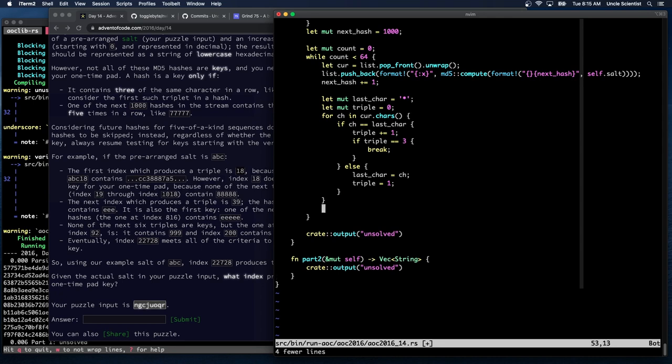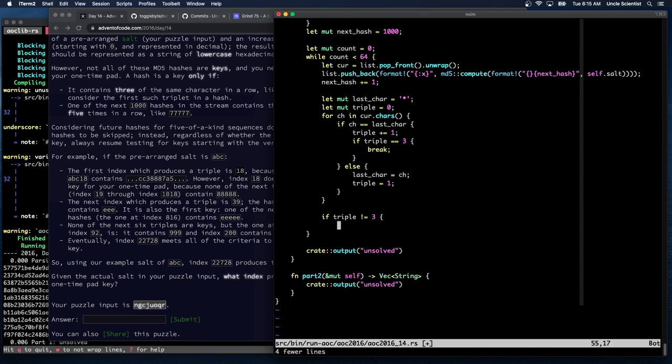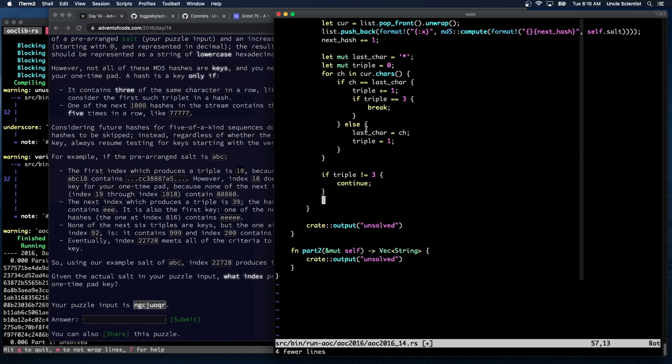And then here we say if last char is not equal to star. Oh, no, if triple equals three, then we found the last character. So if triple's not equal to three, we can just say continue, right? And that'll pop the next one off, push the new one on, and then look for a triple. Okay, so now we're at the point where we actually have in last char a triple.